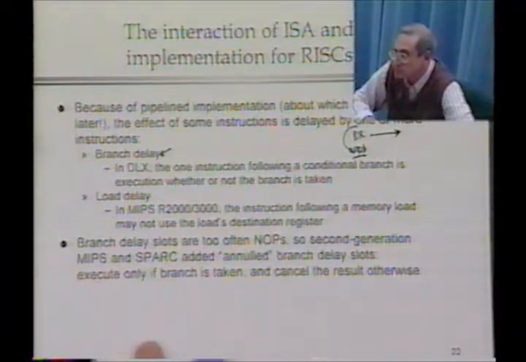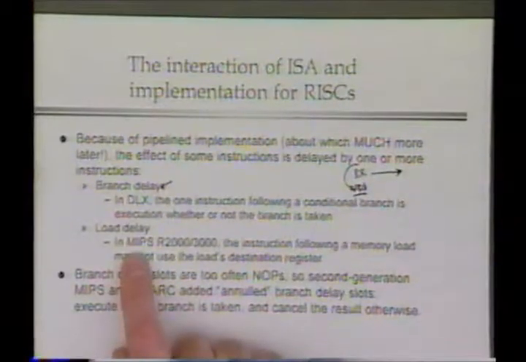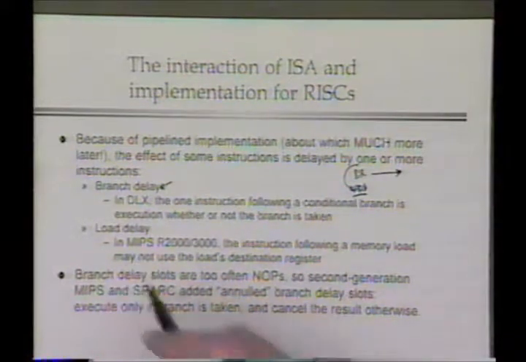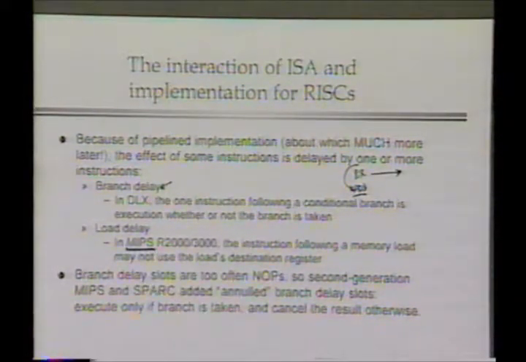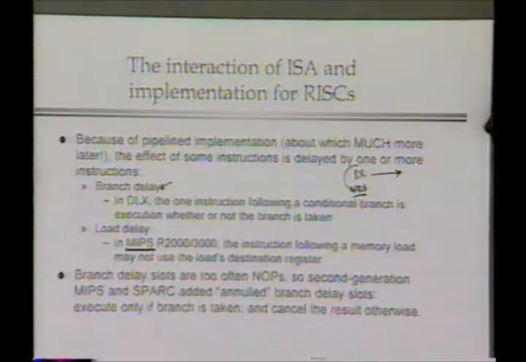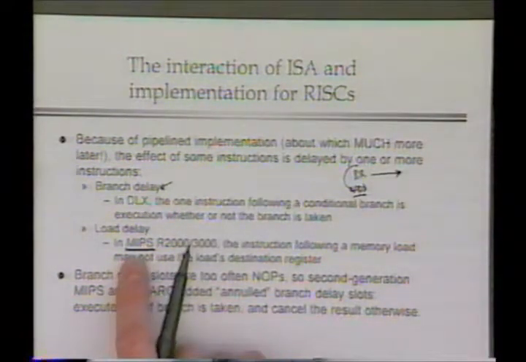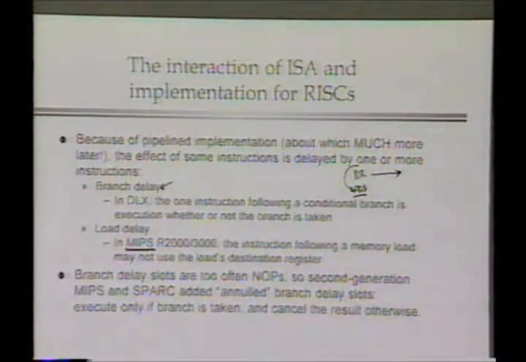Why didn't they have the processor just stall if that was the case? You could do that, and in fact most implementations of even MIPS processors do that. But MIPS does not stand for millions of instructions per second. MIPS stands for microprocessor without interlocked pipeline stages. What that really means is they didn't want to stall. They didn't want to design anything into the implementation that required them to stall. In order to allow that, they had to require that the following instruction not use the destination of the load.